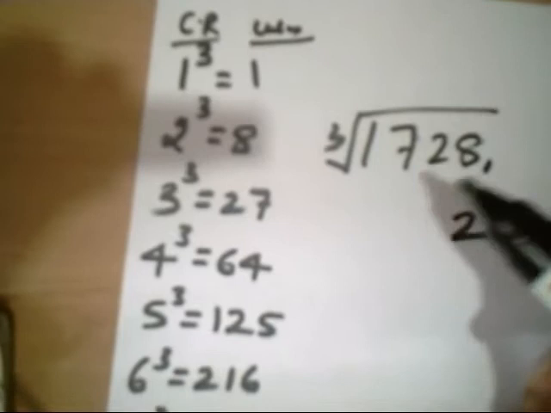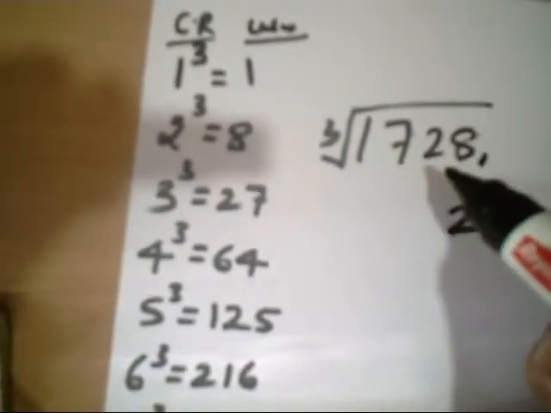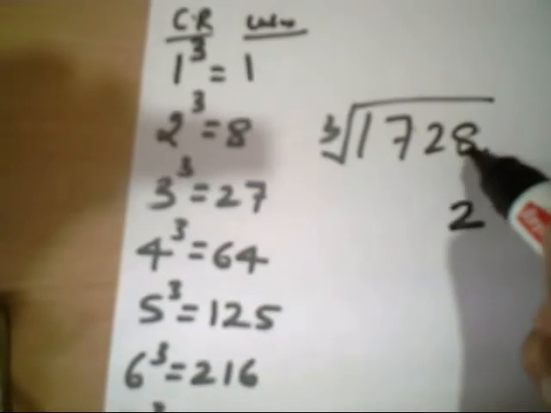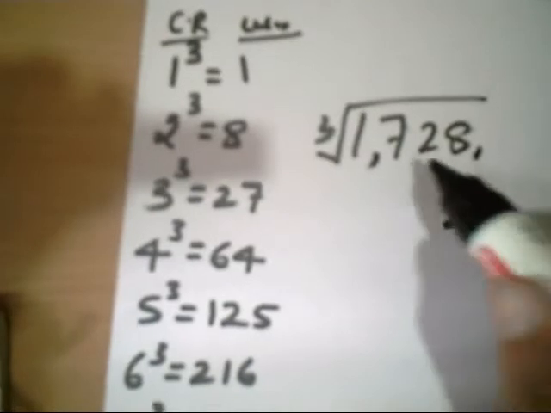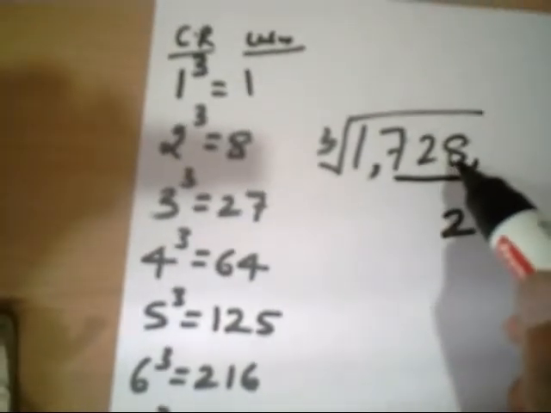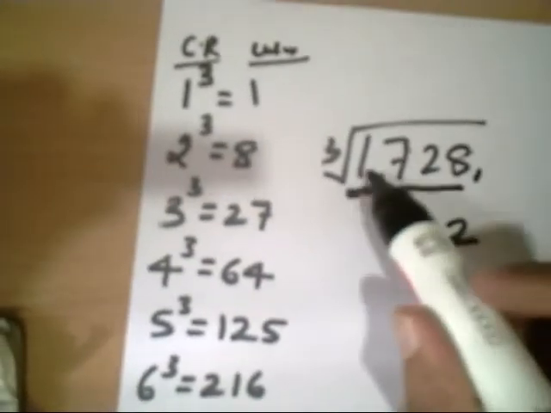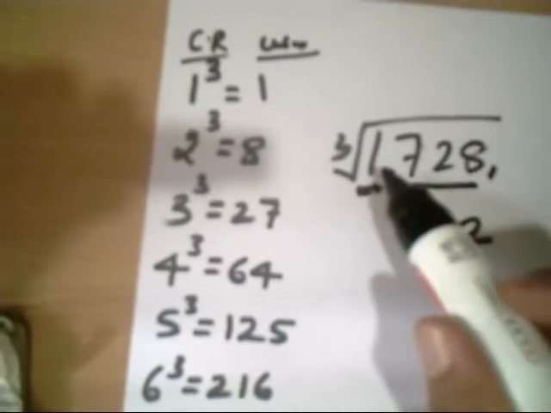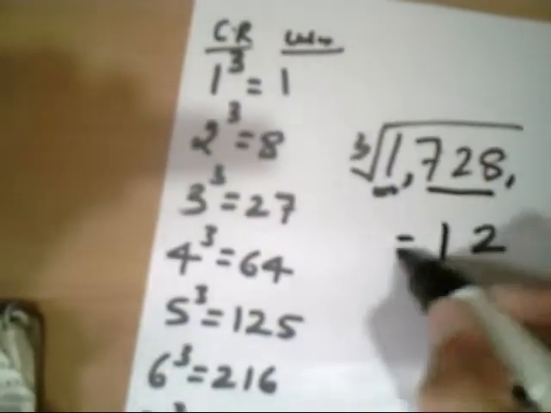And to do this, the first step is to identify the last 3 digits and make groups of 3 digits from the last digit. In this case, 728 forms one group and 1 is in the other group. Now in the first group, the last digit I know is 8, so the cube root's last digit is 2. In the same way, for the second group, I have got 1, and here observe which maximum cube we can subtract from 1. I can subtract 1 cube from 1, so write 1. That's all. So the cube root of 1728 is 12.